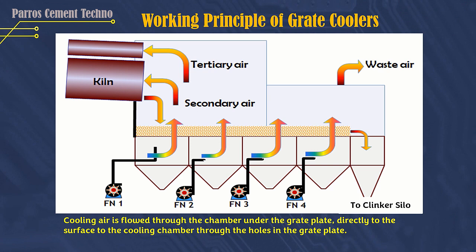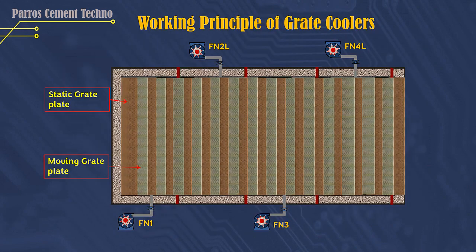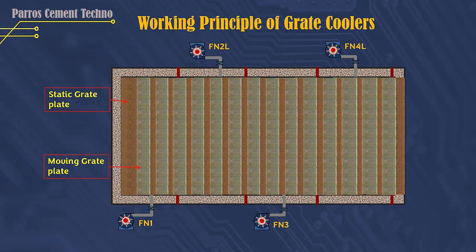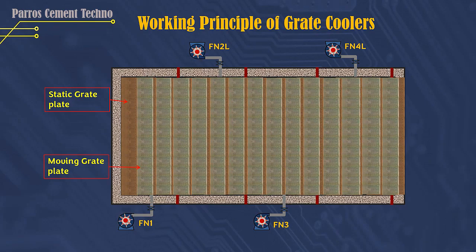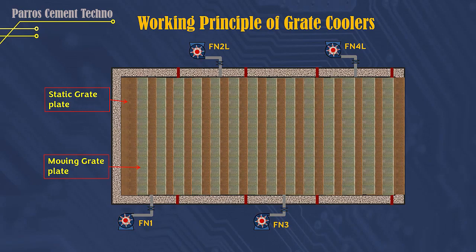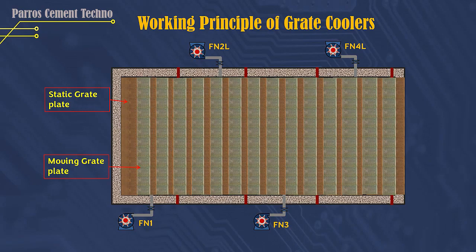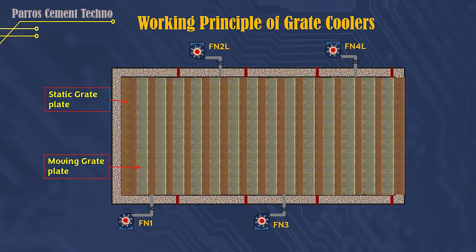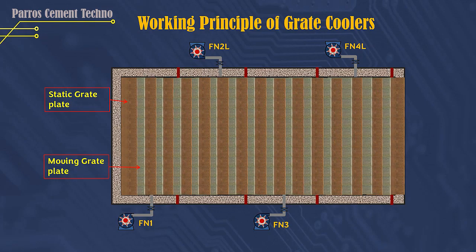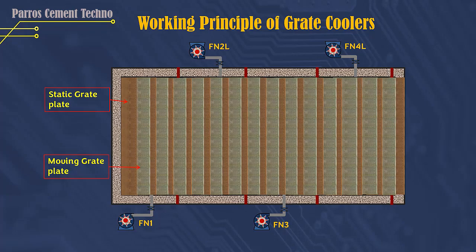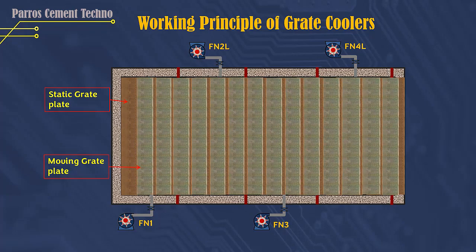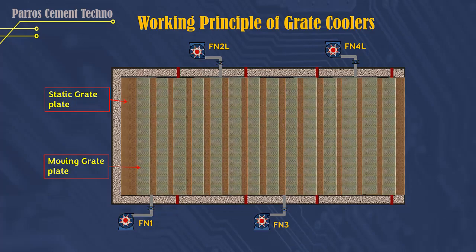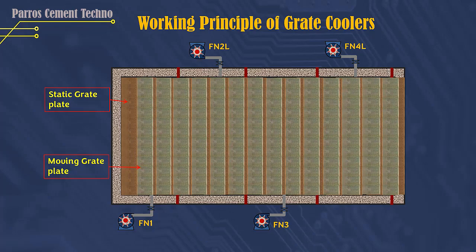The basic concept of this type of grate cooler is quite simple. The hot clinker from the kiln enters the cooling chamber and travels across a series of grate plates. These grate plates have small holes that allow cooling air to flow through. As the clinker passes through the grate plate series and cooling air is forced through the grate plate holes and through the hot clinker layer, it produces the desired cooling effect. Cooling air pressure to the compartment under the grate plate series will increase when the material thickness is higher, and vice versa. The movement of the grate plate allows the particles to rotate, exposing each clinker surface to contact with the air stream.